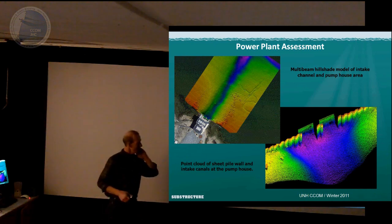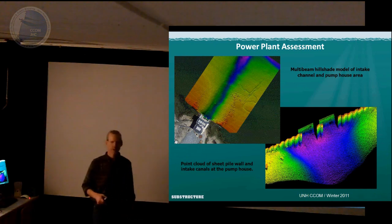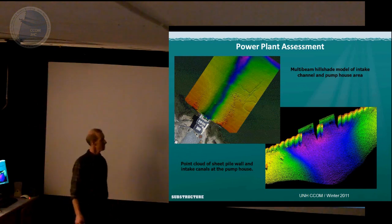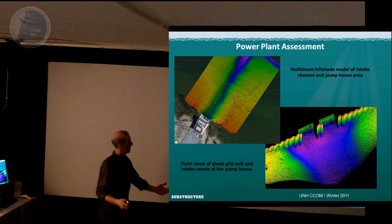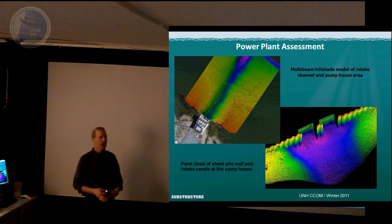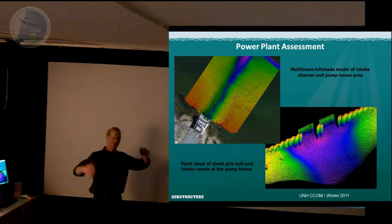So I'm talking to the EPA guy recently, and he says, oh, these things are terrible, they kill so many fish and everything else. Everything that we get out of these is dead. And I'm just like, oh. There's a reason for that. So we're actually doing a current study to show that the fish can actually swim against this current. We're down there, and there's fish swimming down, there's eels, there's crabs, there's everything.